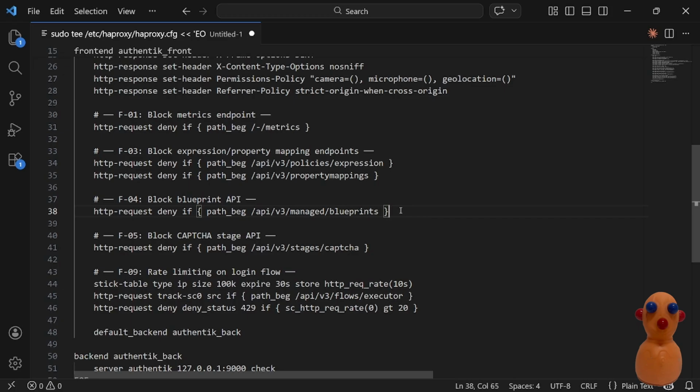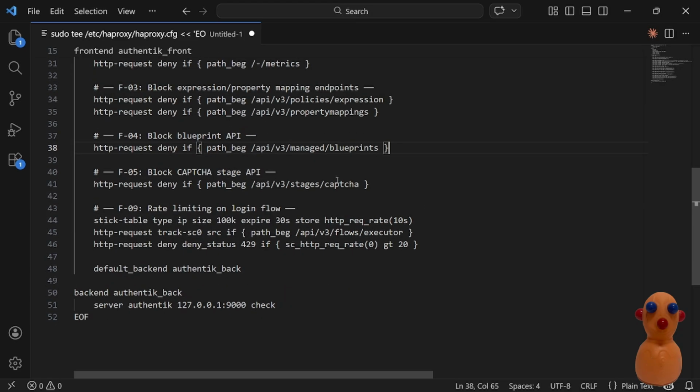And this is the biggie that we found in our last video, the blueprints API. This is basically policy as code. If we leave this wide open, there are a lot of hidden things that we can do with blueprints. Even though a blueprint can create an expression policy and thus create a user, even if you delete that user, the blueprint will still be there and it can be called upon. So we want to block this. We definitely want to block CAPTCHA calls.